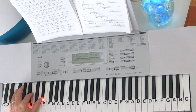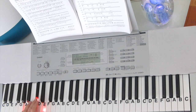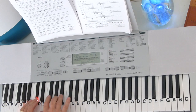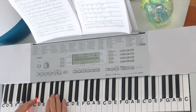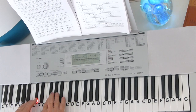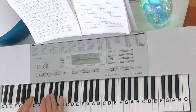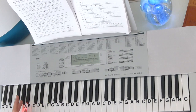From this E major 7 to an A chord, A, C sharp, E, and then you're coming down to the melody down here to the E, F sharp, so you're going to have to lift your thumb off of that E. Same thing, he's going all the way down to the C sharp, so just lift your fingers off of the E and the C sharp.